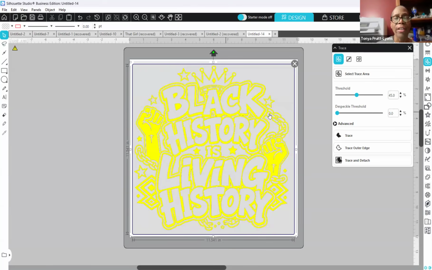However, if there were areas of the design that did not turn yellow that you need to turn yellow, you can adjust your threshold either up or down in order to get the trace to capture more of the design. But this one is good right now as it is.